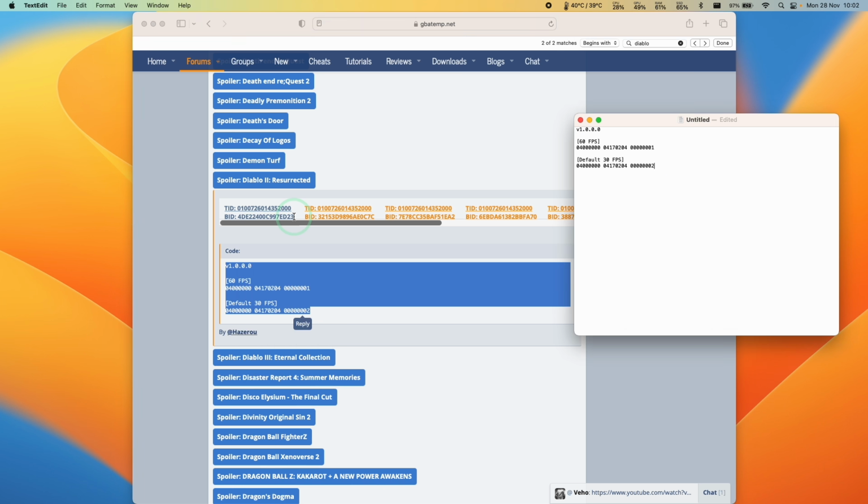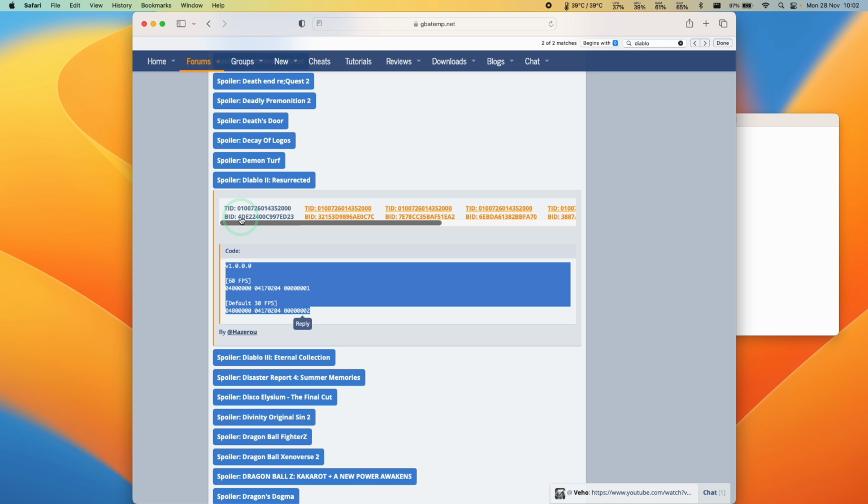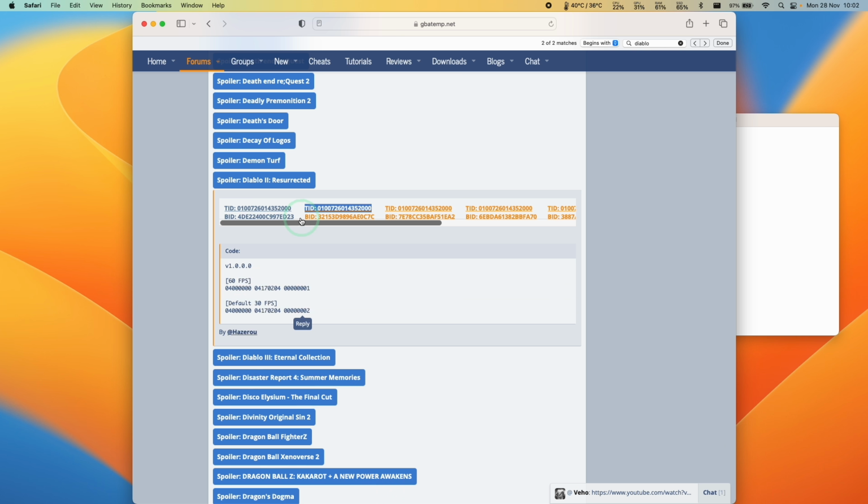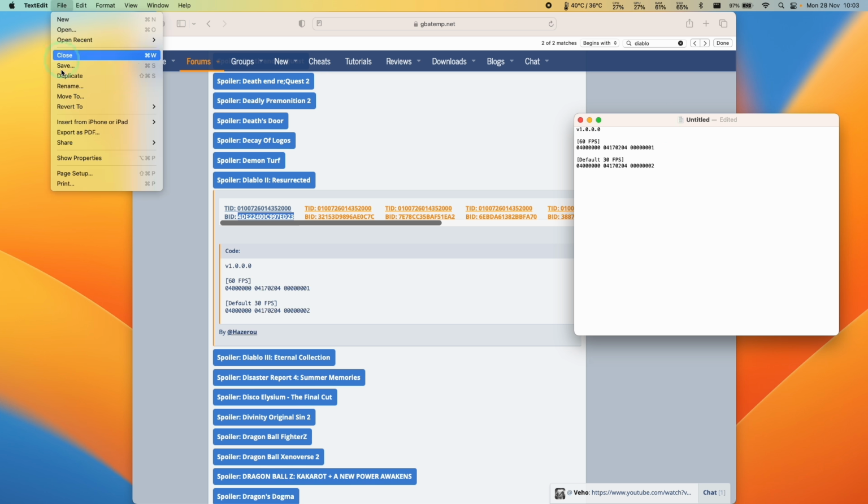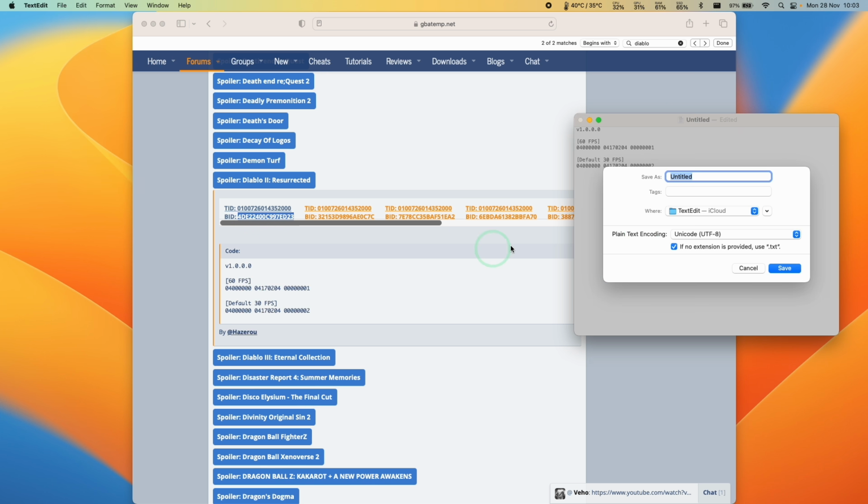And then we want to save the file as the BID, the build ID. So I've got this build ID here. There are several depending on what's called the title ID. You can basically experiment. So I'm going to control click and press copy. And when I save this, I'm going to save this onto my desktop and I'm going to call it that build ID, and then we're going to put it on our desktop as a text file.